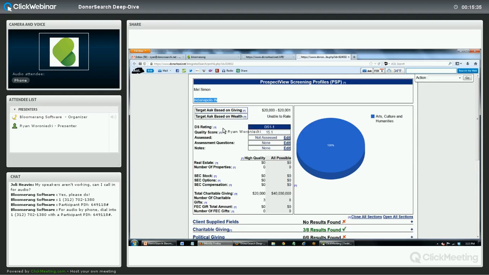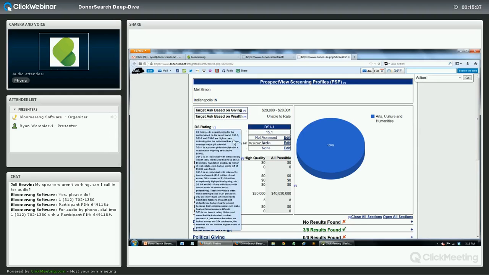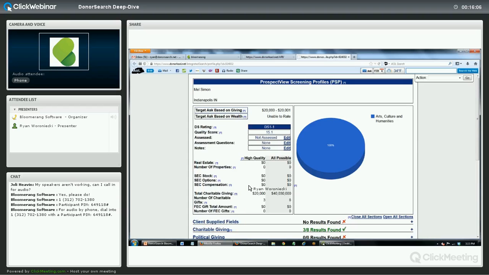So if you say, gee, I don't understand what this DS rating is, and you click it, up comes a brief little description that'll say, a DS1-1 is actually somebody who made a gift of $5,000 or more somewhere else. It's a high rating. Whereas you have somebody that's a DS1-4 or 1-5, we couldn't find that they were a good major gift prospect. It doesn't mean that they aren't. We just couldn't attribute anything to them. So they're somebody that we think could be a good club level donor for your annual fund, you know, a $100, $500, $1,000 a year gift kind of thing.